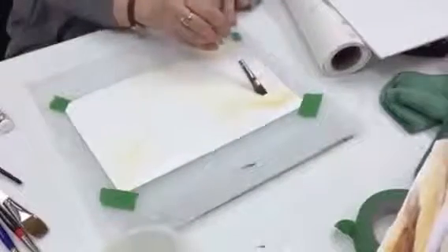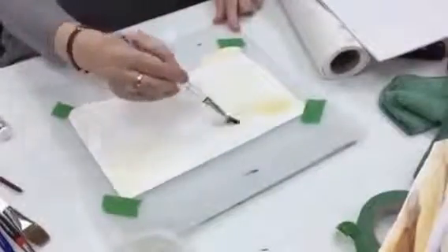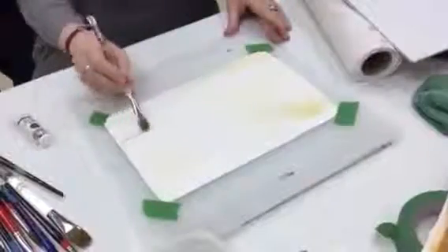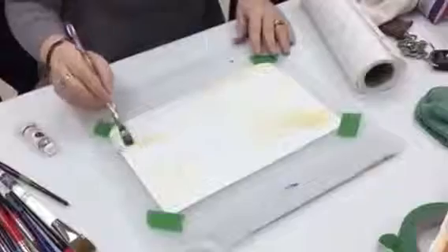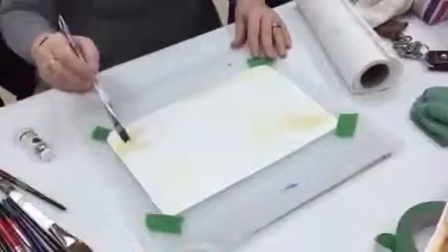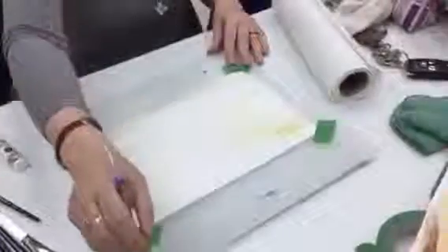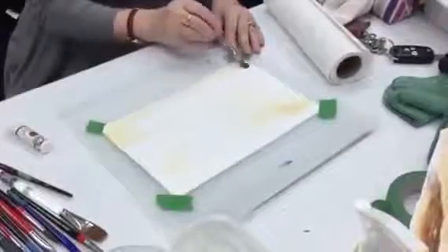Now I touch that with water — I think I'm going to get rid of that loose edge there. A little bit too much brushing, but it really doesn't matter. Let's just do as if there's a little bit of land or something in there. You know how you get that weaving, like it's an inlet — you get little cutouts. And this is raw sienna. It's going to dry considerably lighter, and it's very soft. It's not an in-your-face yellow — it's quiet.